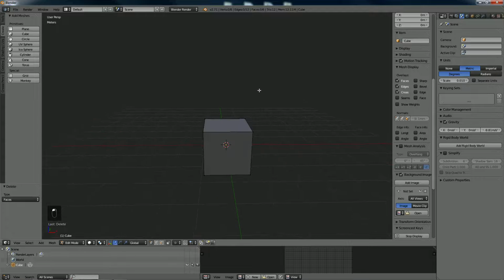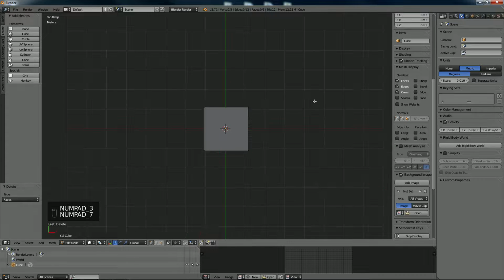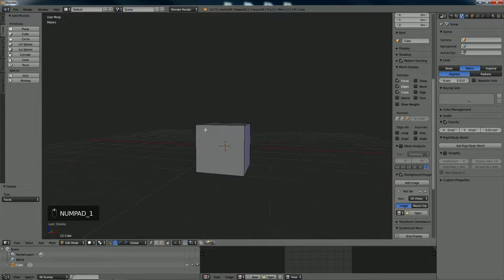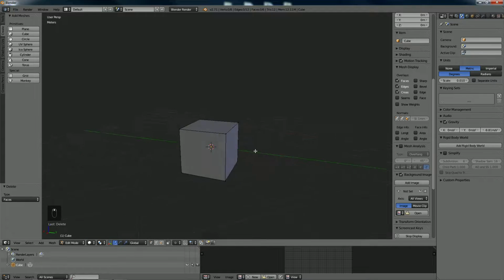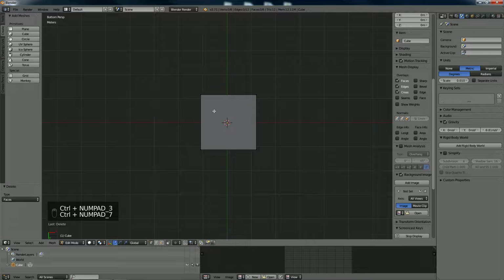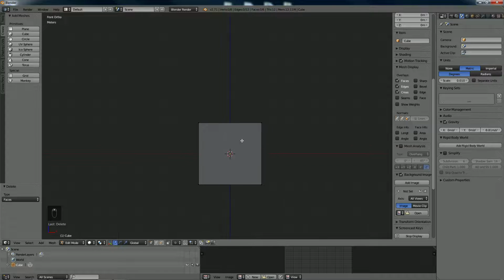And you might wonder, well, I don't see anything. So if you hit 1 on the D-pad, or 1, 3, or even 7, and let's say you hit 1, but you don't want to really be modeling that side. You want to be modeling that side. All you do is hit Control on 1, and it puts you on the opposite side. Same thing for 3 and 7. And if you want to see the picture, you have to be in orthographic view, so you can actually see the picture.